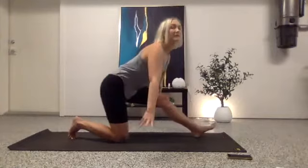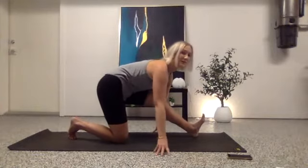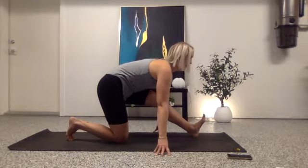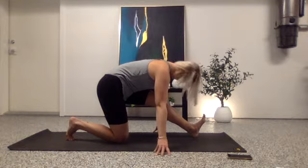Release your hands. Start to straighten out through your front leg. A very, very soft half splits. Maybe your chin goes in towards your chest. You could find stillness or movement.